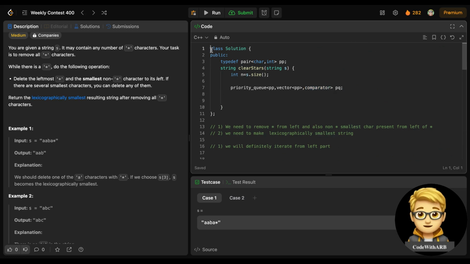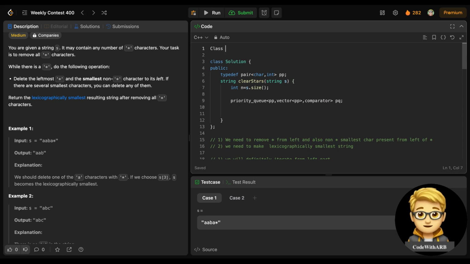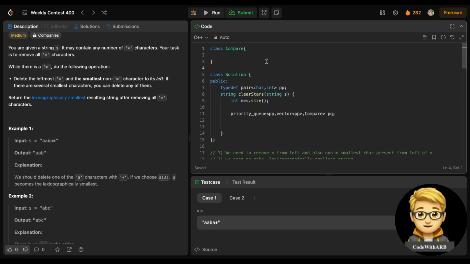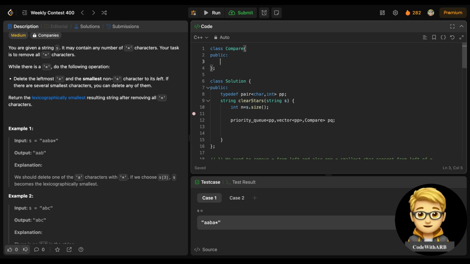I will make a class, and call it compare. In it, I need to make a public function to use the operator, which will be the function for comparison.